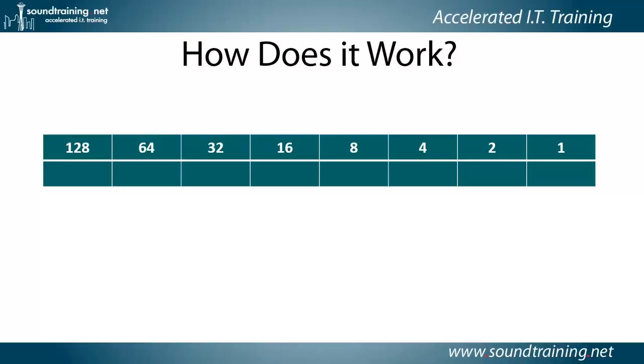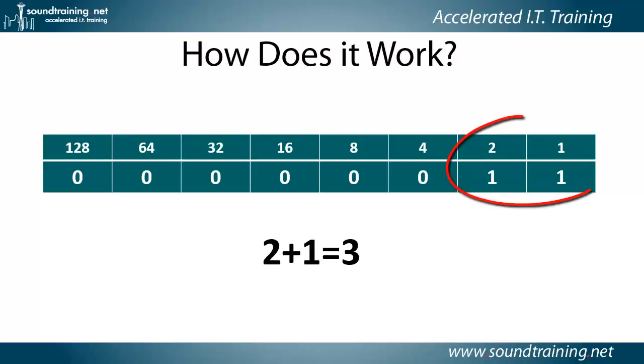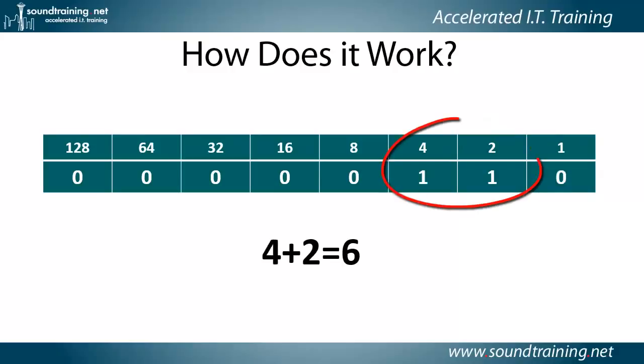So let's take a look at an example. Here the 2-bit and the 1-bit are turned on. We simply add 2 plus 1, and we get a byte value of 3. So the decimal value of this entire byte is 3 because the 1-bit and the 2-bit are the only bits that are turned on. Here's another example. In this case, the 4-bit and the 2-bit are turned on.